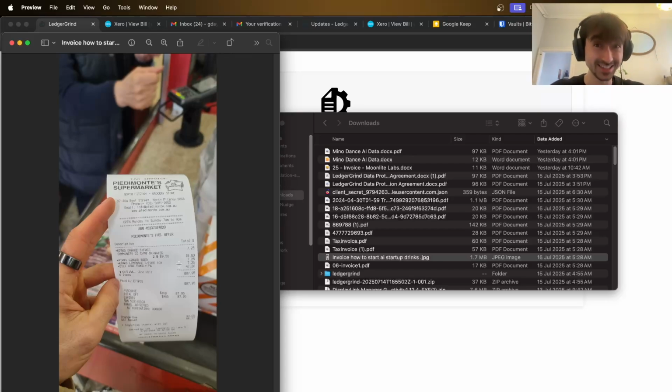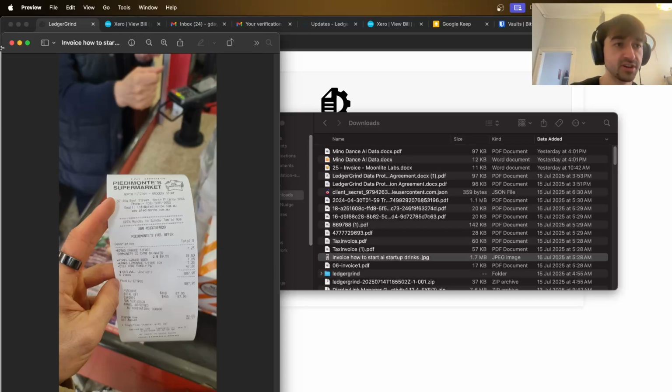Xero already does this, actually. Xero has like a very similar workflow. The only issue is that they only input like 30% of the information, and they don't do things like working out the contact or the account or doing the GST mapping. So that's what LedgerGrind does. It just does the whole thing, 100% fully processes the invoice and then also authorizes it. So it can be automatically mapped to your transactions. So that's what's going to happen.